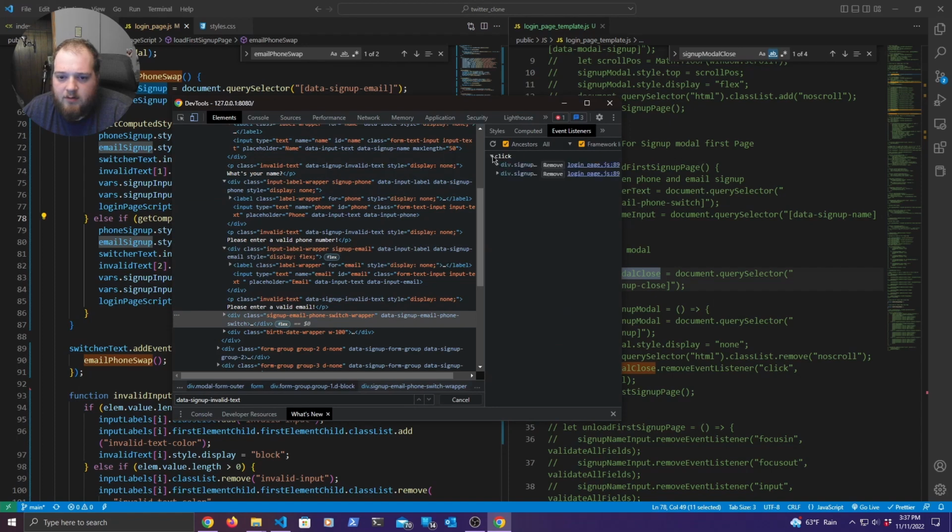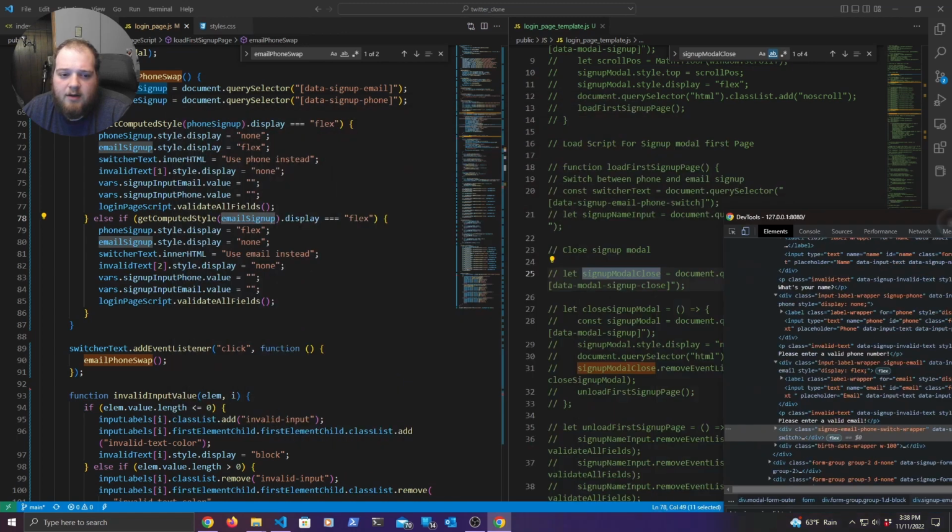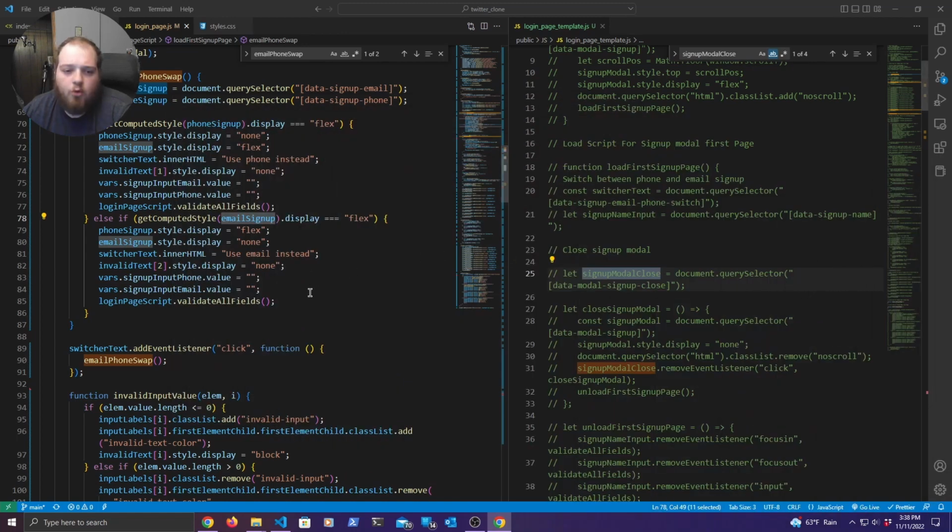Event listeners. It's got a click listener on it. So this click listener. So it's got 2 listeners on it, huh? Why does it have 2 listeners on it? It says line 89. Is that because it was never removed?